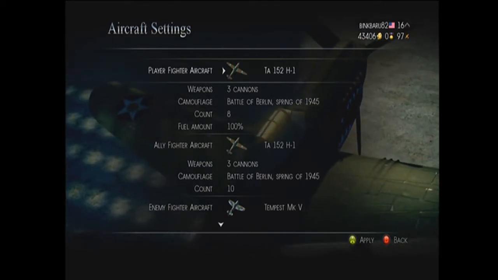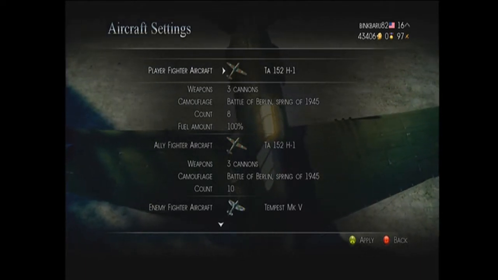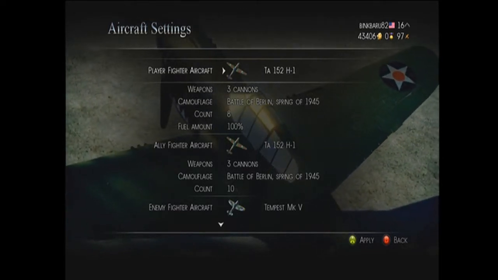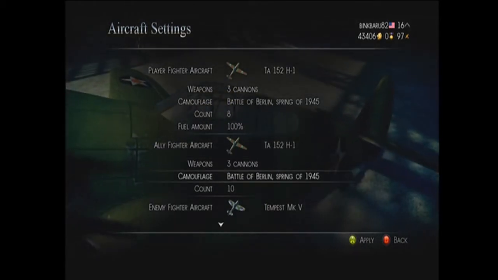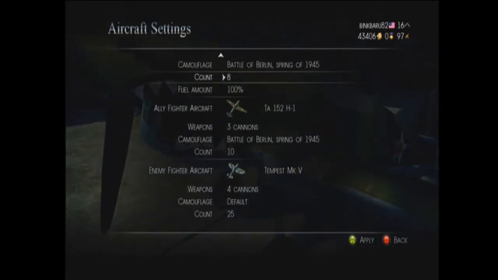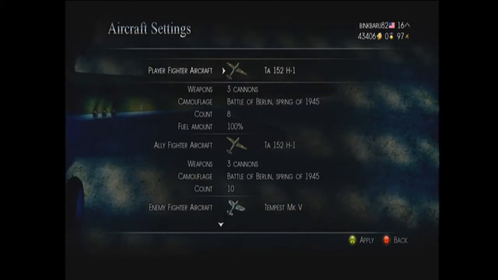Now, today, again, it's Mission Editor Battle, but today I've got the Ta-152H1, which was a German experimental aircraft which really never got into combat in World War II. By the time it was being manufactured, the Russians were already swarming Berlin, and not many of them were produced. I've been flying this plane recently, and oh my gosh, it's awesome.